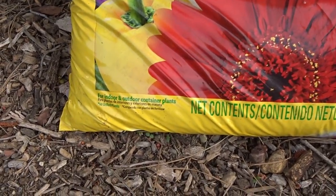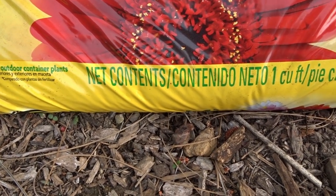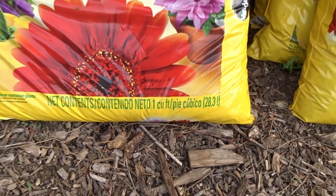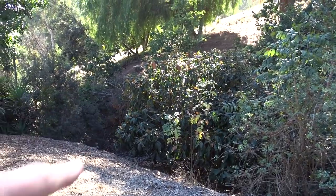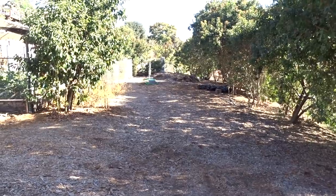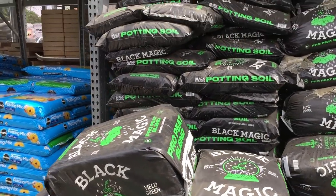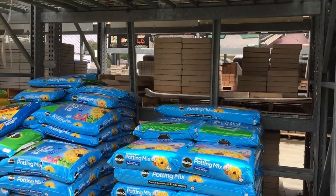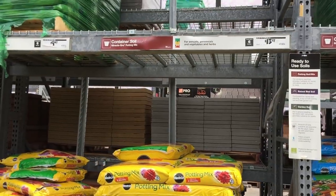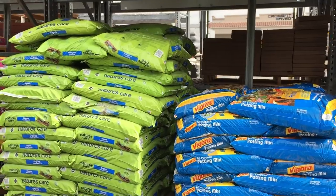So for me, I'm using a container, a bucket's a container. I go ahead and I use potting soil. I sometimes buy the best if I go into the store. And that's a loquat tree right there. No loquats right now. But if I go into the store and they've got some busted bags, I can ask. They'll sell you that for half price to 75% off because they want them out. So I have bought the best. I bought Dr. Earth's. That was really good and expensive for 75% off once. So you can go through and buy whatever you want.